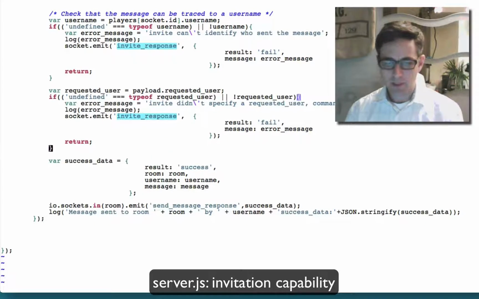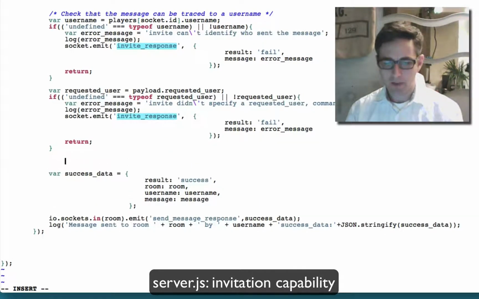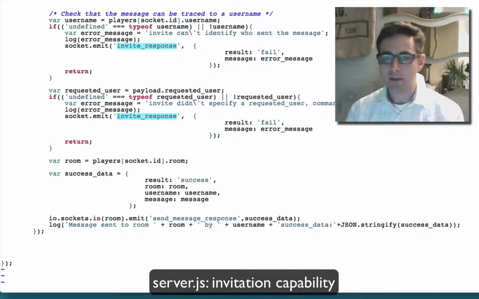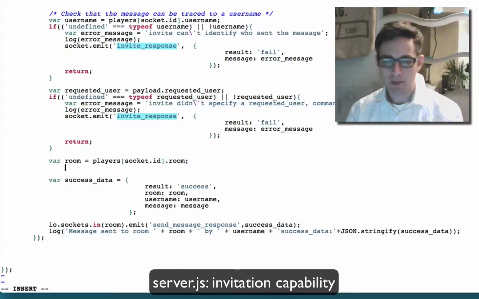And then finally, we need to get some room data, and so we are going to say that the room is going to equal players, and we'll get it with socket.id.room. So that's the reference to the data structure we have that's keeping track of where the players are and the room that they're in. And we are interested in the room object. So we have details about who is in the room that we're inviting people to. And that's adapter.room subroom.